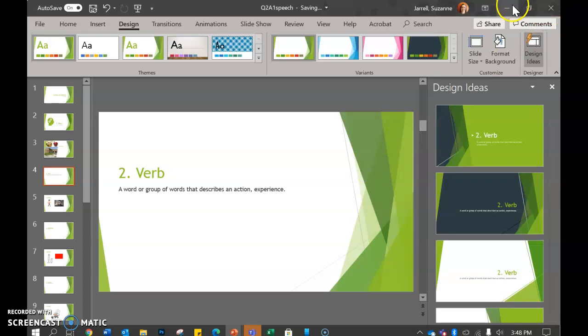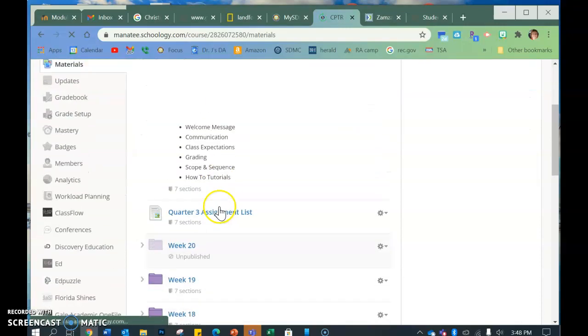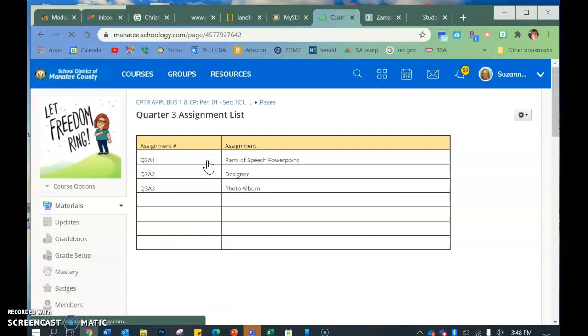While I'm thinking about it, the other thing that I did was, if you go into the materials of here, I put a master list that I'm going to put all of the different assignments, their names and what they are, on here, so that when you have to upload them to OneDrive, because we're working on organization also, you'll have them here.